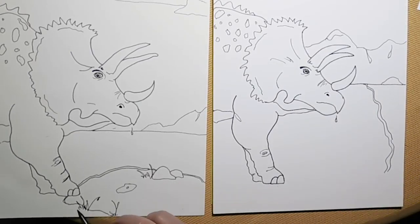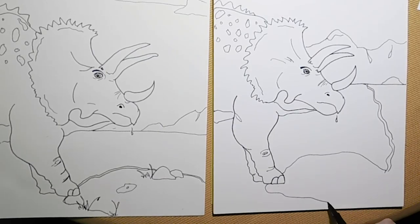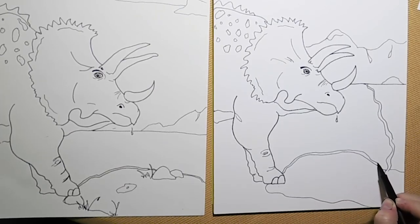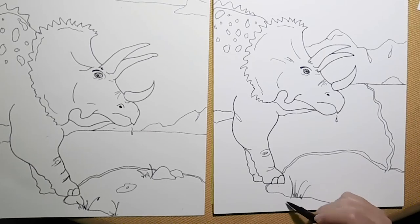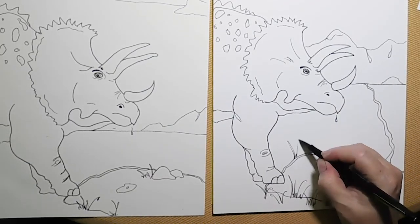And let's go ahead and put this pond in. Now, on the pond, we can see the ridge here in the background a little bit better than what's in front. I'm going to have him kind of stepping into that pond. So I just did some gentle curve lines. And I'm going to double that line in the distance so we can see it a little bit more. And as it comes to the front, it's going to touch and meet. So I think there might be grass. So I'm going to put some grass here in the front. I'm just doing some curve lines. And I'm going to put some here on the back.